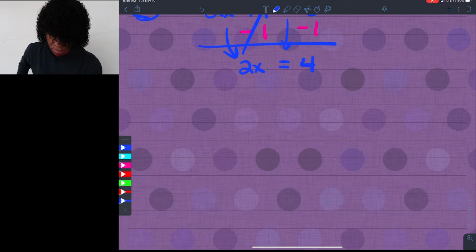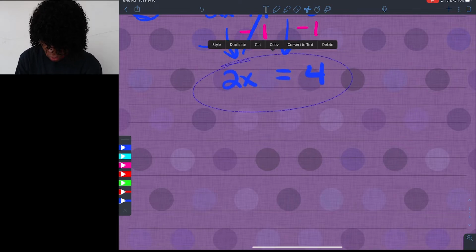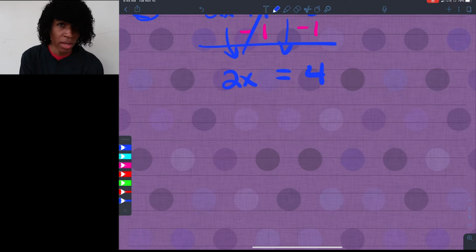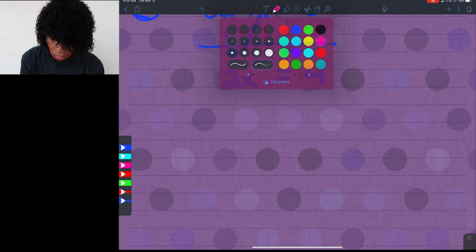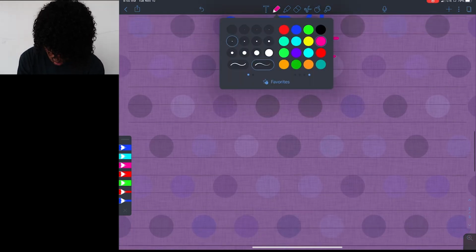And then on this next step, this should look pretty familiar, right? Let me go ahead and make this a little bit bigger. This should look pretty familiar because this is what we were just working on just now. Simple things with just multiplication and another number. So, the opposite of multiplying 2 on an x is dividing it by 2. So now we're going to apply that rule. So I'll divide this by 2, and I'll divide this by 2. Simple. Bring down the bar.